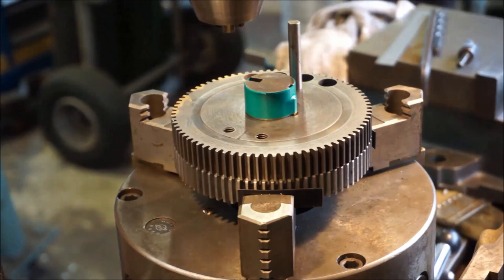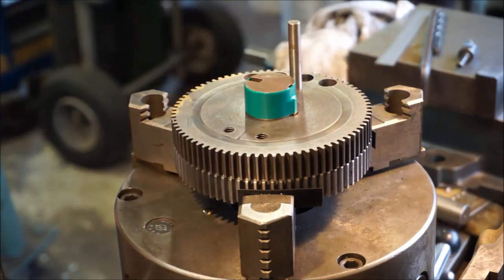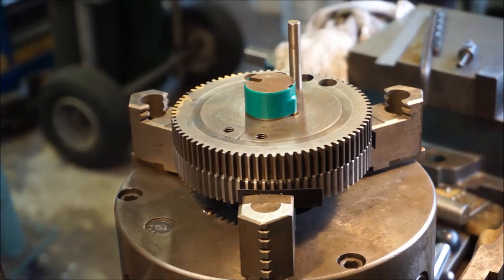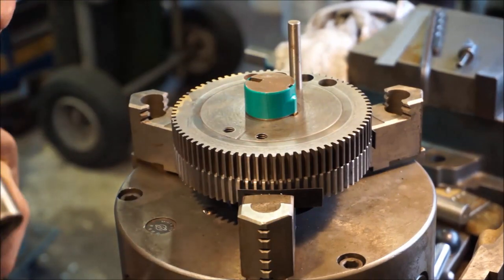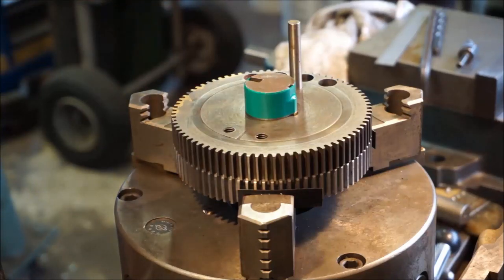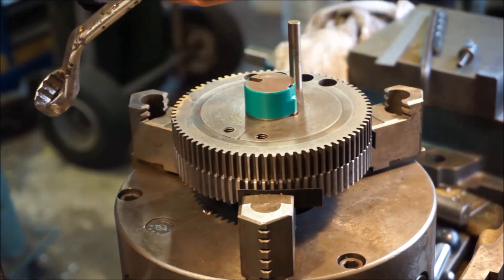I'm not going to give it a chance. Everybody's going to make up their own mind where that line is to draw, practices as far as holding end mills and things like that. If I was going to put a square bottom into an already drilled bore, or use a radius end mill to put a ball seat into an existing hole, I would go ahead and use the drill chuck. But where you've got a milling operation with a small end mill, I want to make sure that I'm holding that thing dead nuts on.